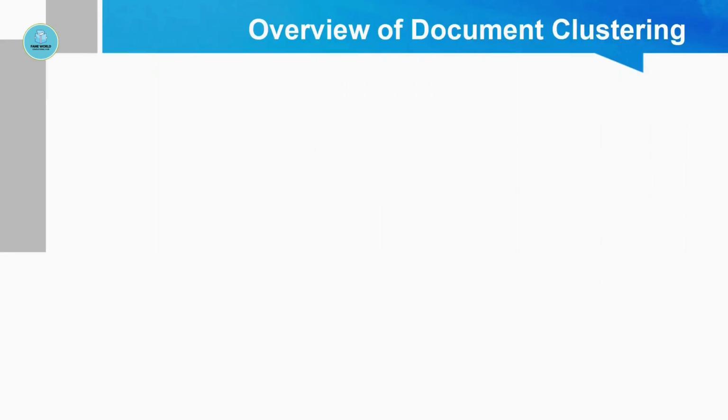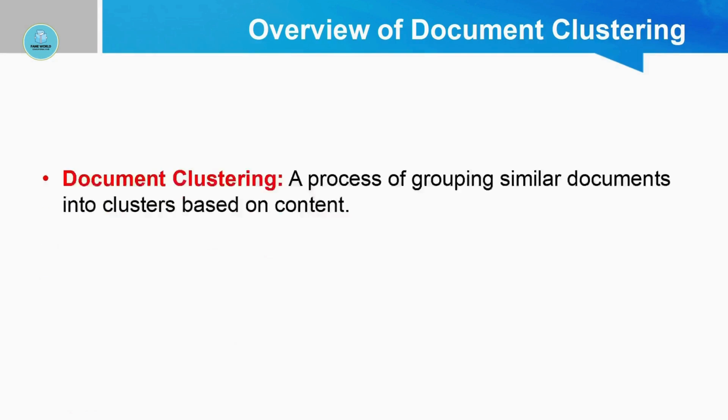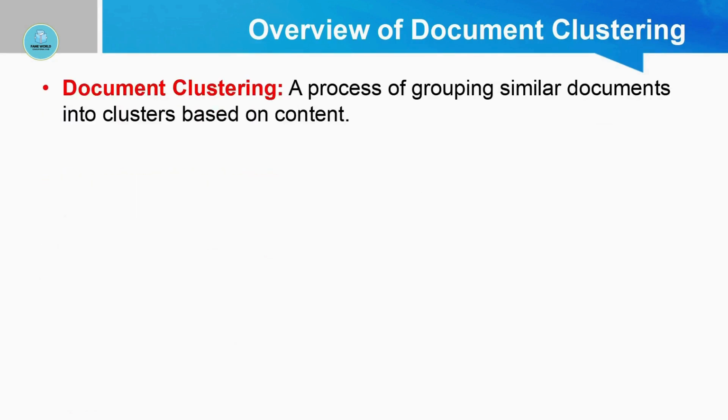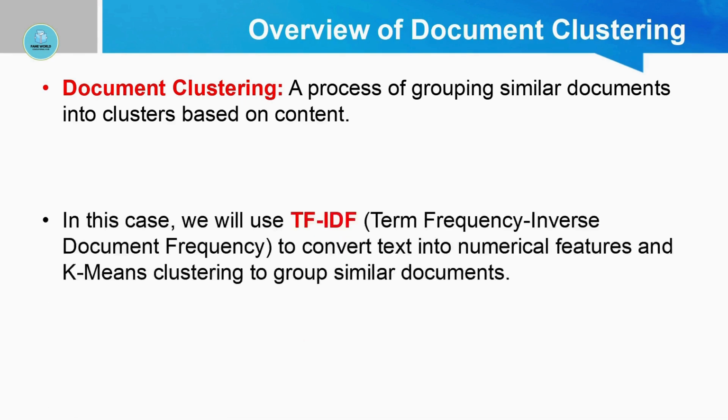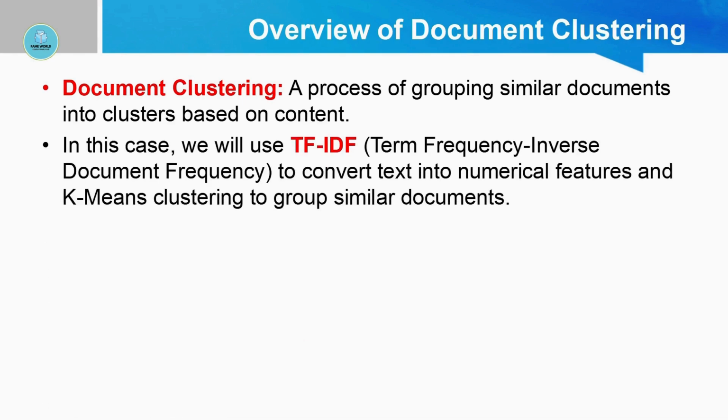quality of the clusters. Document clustering is the process of grouping similar documents together based on their content. In this approach, we focus on grouping news articles or product reviews based on topics or sentiments using TF-IDF, that is term frequency, inverse document frequency, for feature extraction and K-means clustering for grouping similar documents.